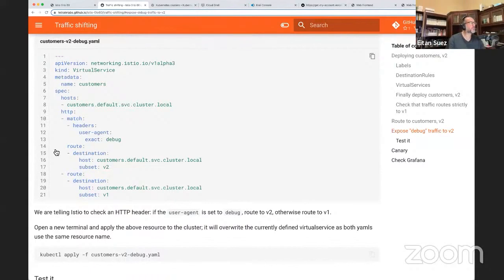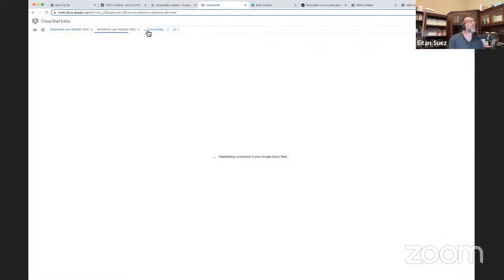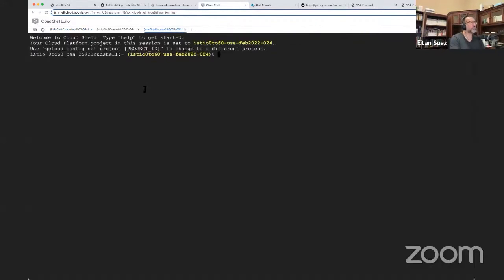But otherwise, just fall through to what we see on lines 18 through 21, which is route everything to V1. So let's first apply this. This is called customers v2 debug.yaml. So let's open another tab, and we're going to do a kubectl apply -f artifacts customers v2 debug.yaml.